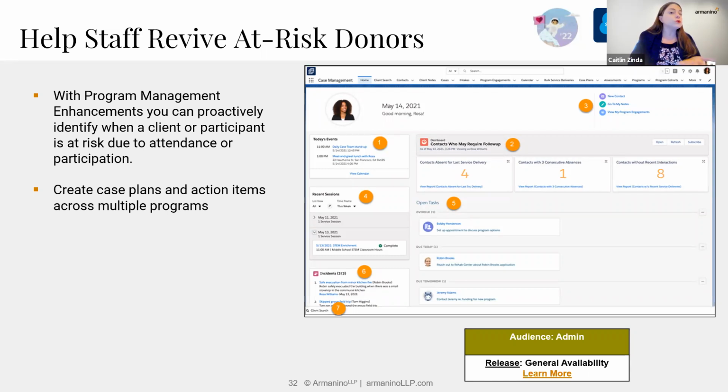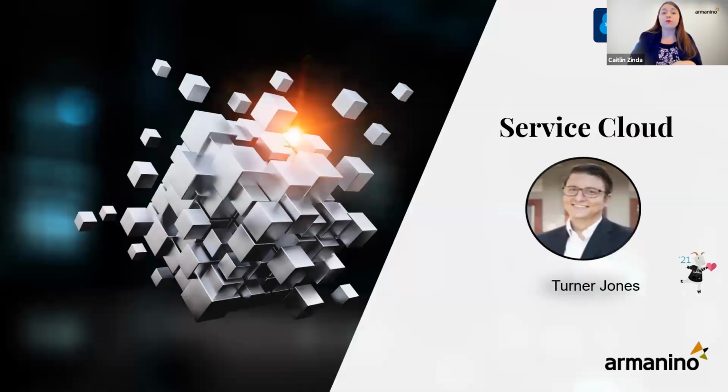Program management is a really cool tool that nonprofits use to track metrics on services that they're providing, as well as for trainings and other things they're providing out in the community to see who's been attending those trainings. And what this allows them to do is create case plans for those attendees or for those programs that aren't doing so well. So just another really cool feature. And that's actually all that I have to cover with program management.